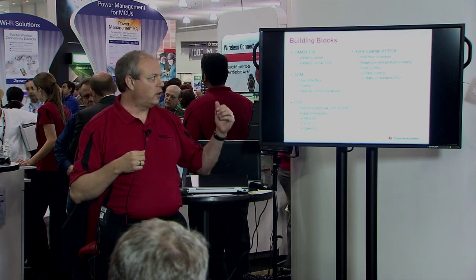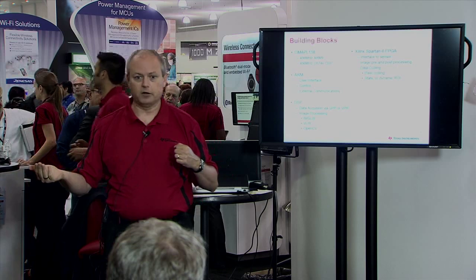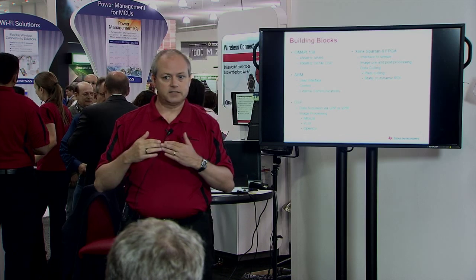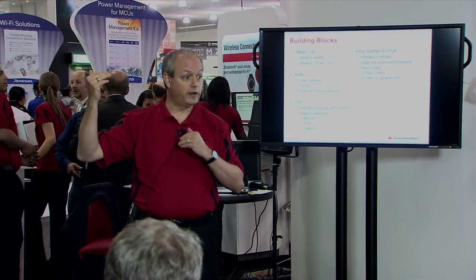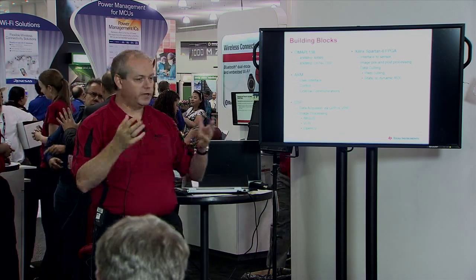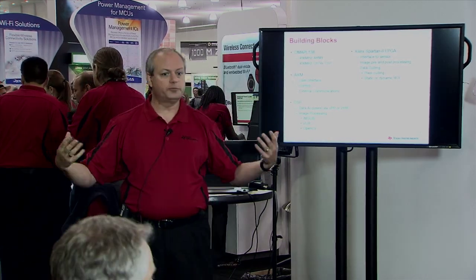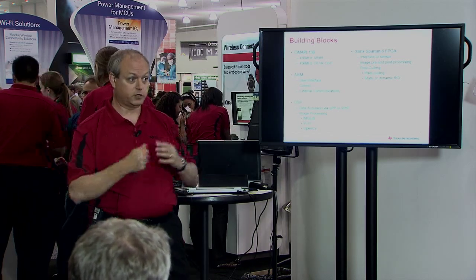So the OMAPL138 is, like we said, a 456 megahertz ARM9 and a 456 megahertz DSP. So it's fairly low power. But that also means that it's not of the same processing capability of one of the higher end DSPs that runs, say, a gigahertz or more and has multiple cores, which of course requires more power to do that. So in a lower power situation, the OMAPL138 is a good choice. But the addition of the Spartan 6 helps us cull down the data so that we don't overwhelm the OMAPL138 with too much work to do.